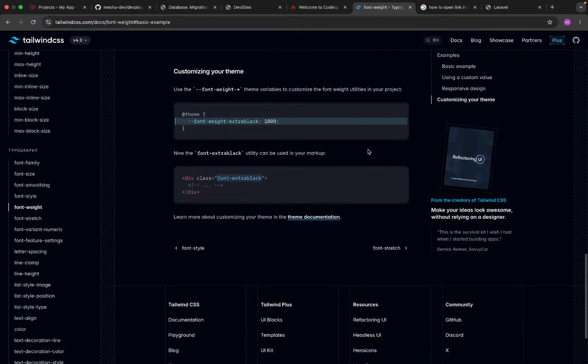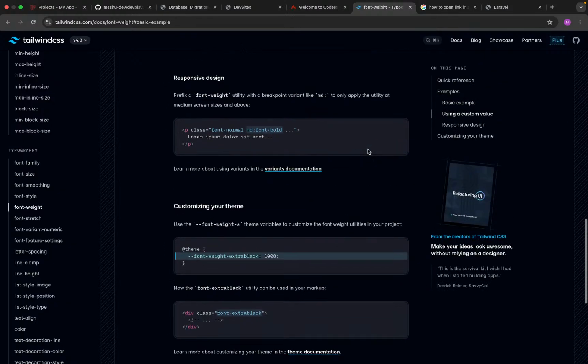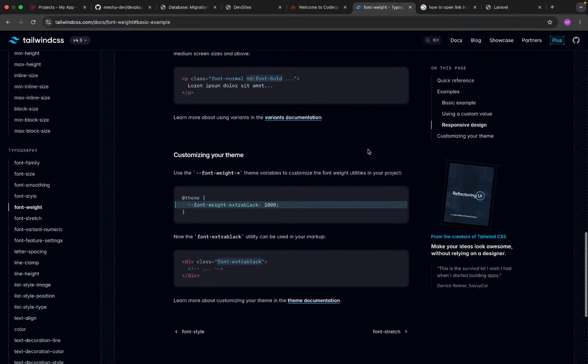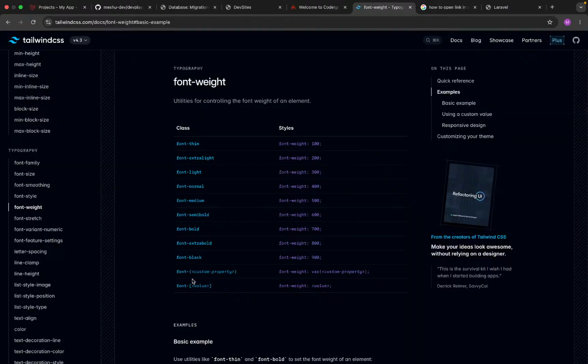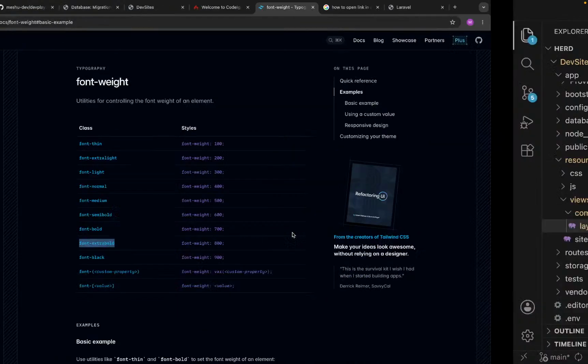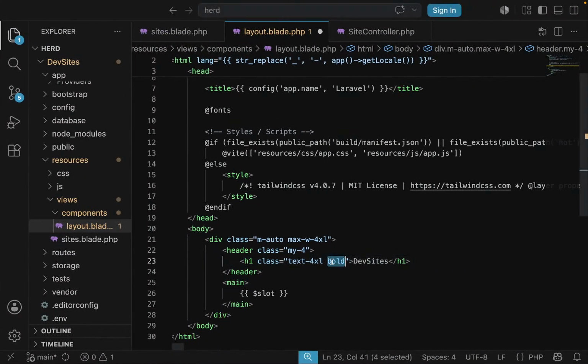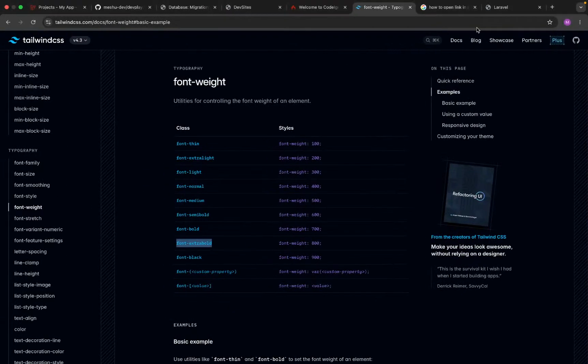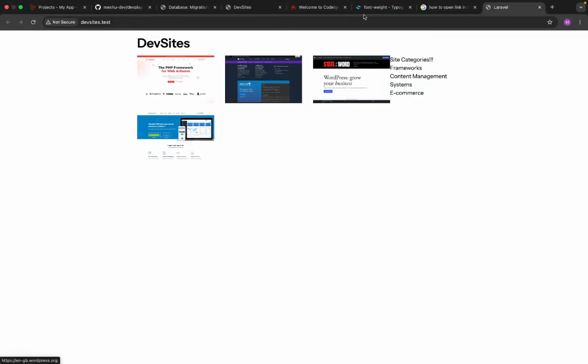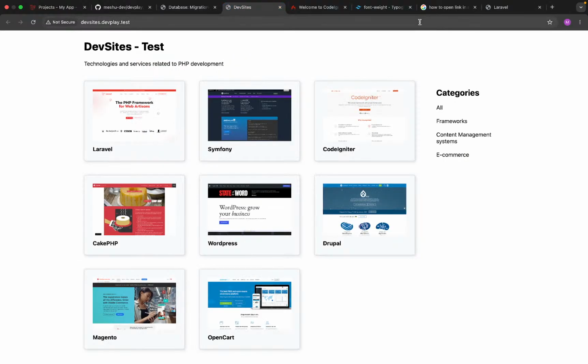Anyway, I'd choose font-bold. Oh, okay, so use font-extrabold. Yeah, there we go.